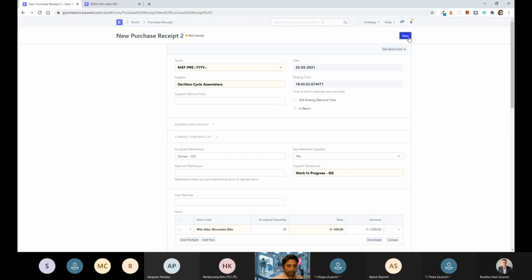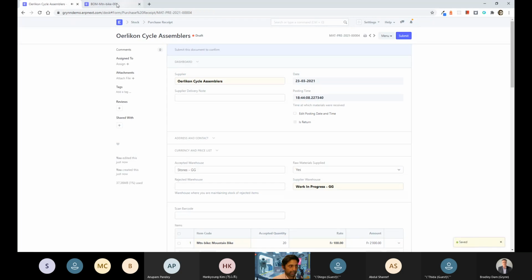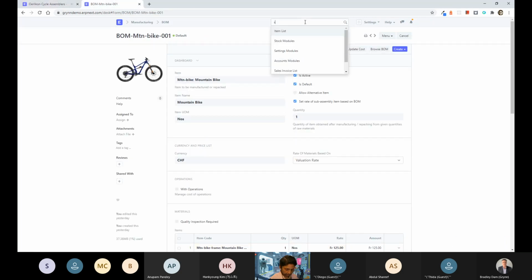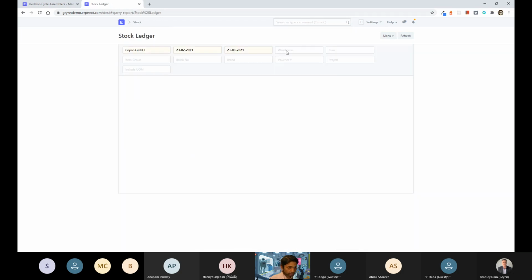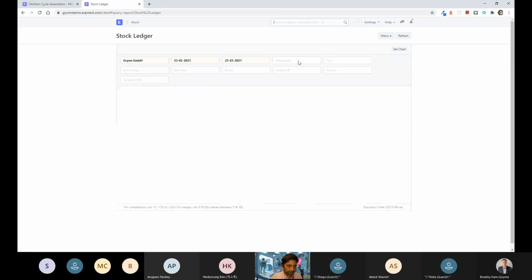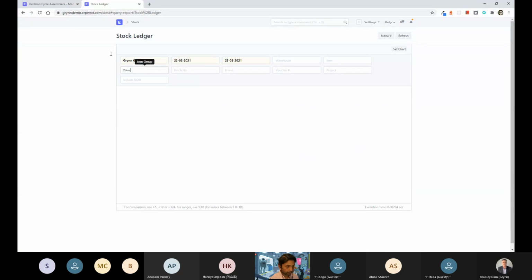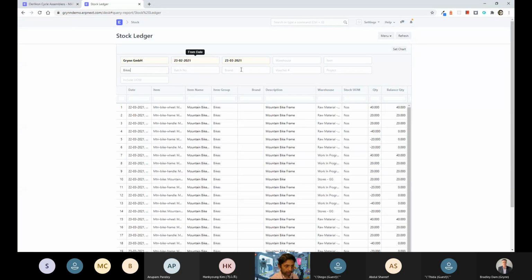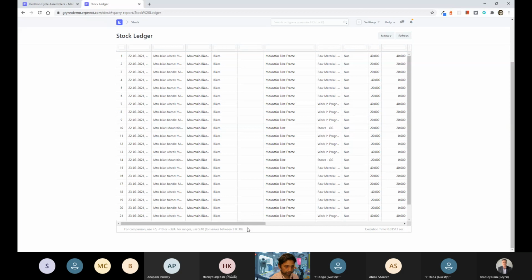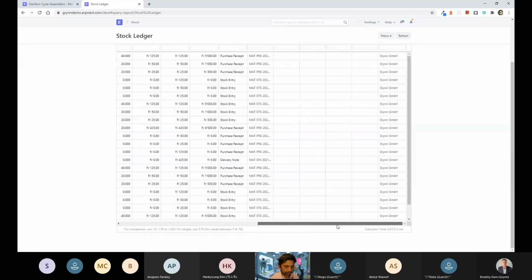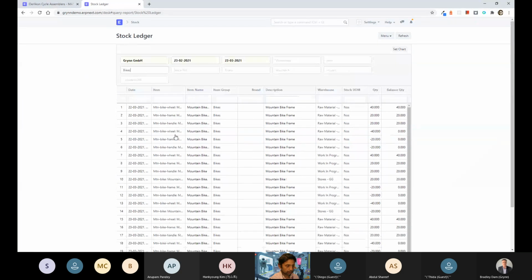I'm going to quickly show you something. Stock ledger. Okay, so here's the stock ledger. Here you can see, let's say, item group bike. From the 23rd to the 23rd, why is it showing so many transactions? It's also showing the 22nd.